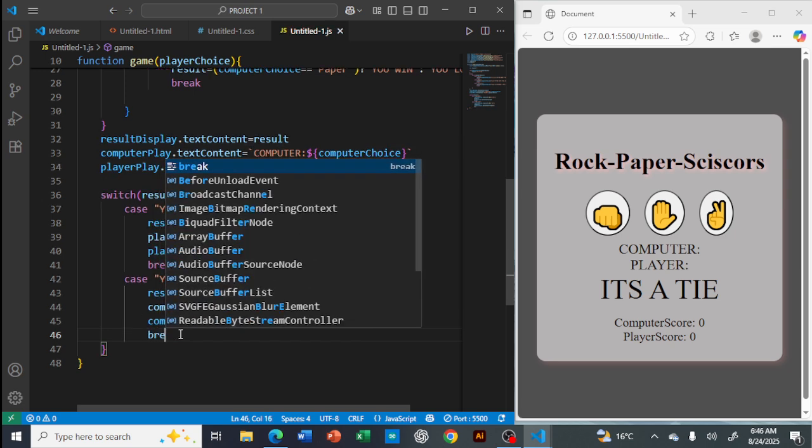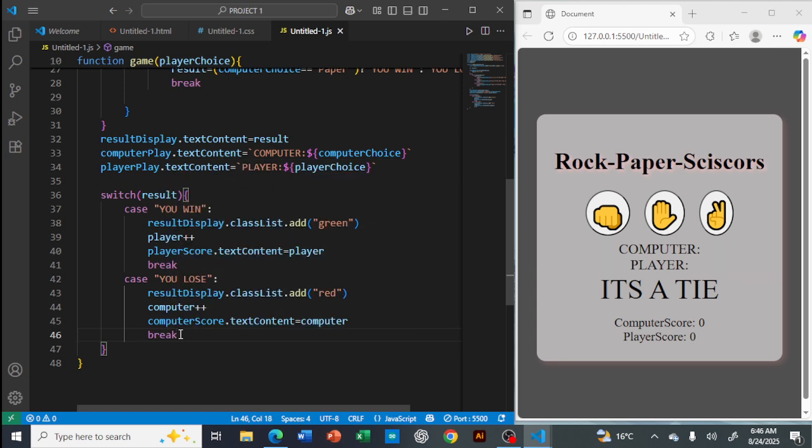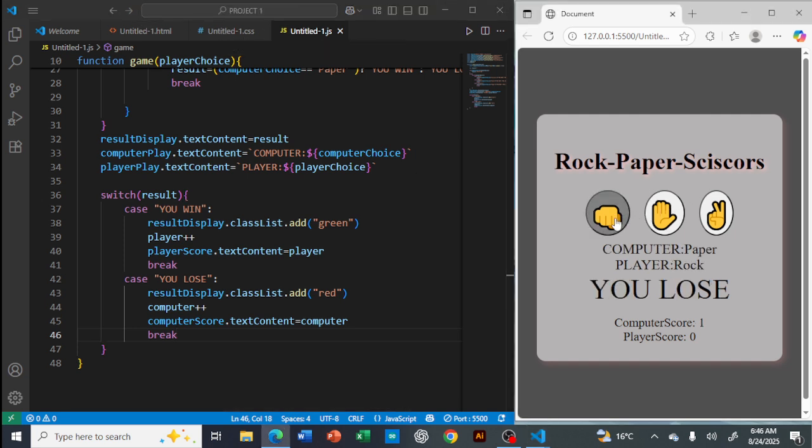Then let us put the break that way. So as you can see here, as we lose, the computer displays how many times the computer has won.